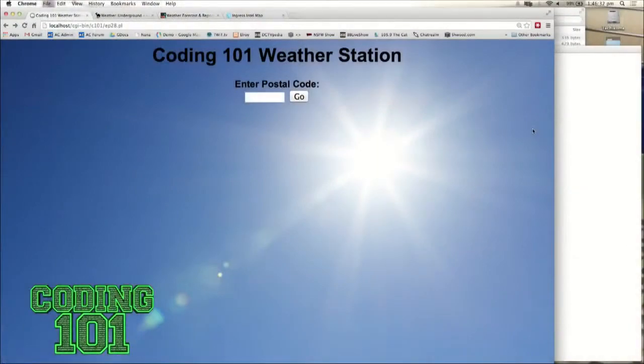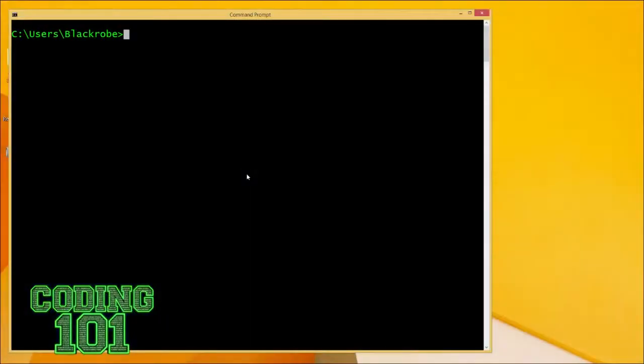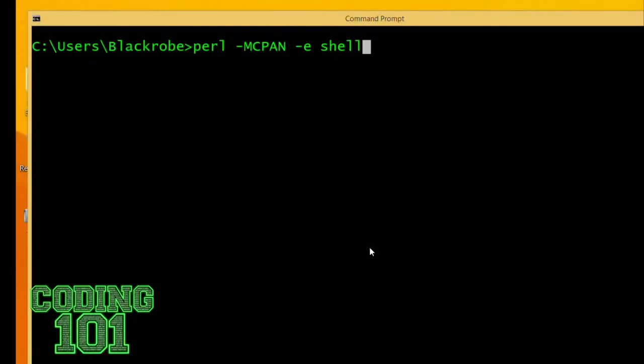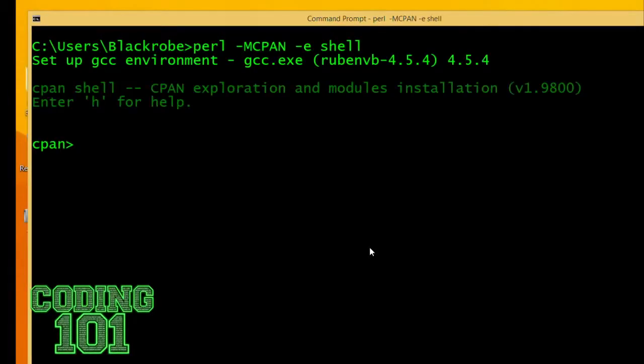Okay, so the first thing we need to do is figure out how to get into CPAN. If you could go ahead and go to input 10. This is a standard command line. This is in Windows, but for you it would be the terminal on a Mac, right? So all I have to do is type perl -MCPAN -e shell. Looks like that. If I type this and hit enter, and remember I have Perl installed on this computer already, it's going to drop me into the CPAN environment.